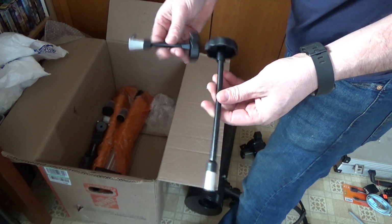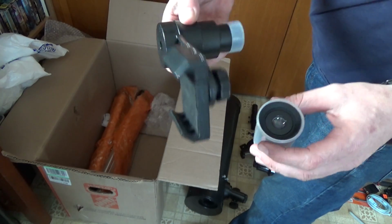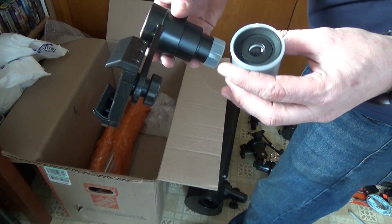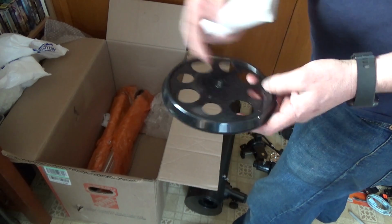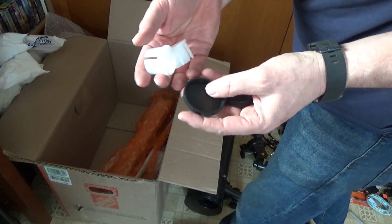Got some more little knobs and bits for that. Got our little aiming scope and some eyepieces. More eyepieces and stuff. I think this is a smartphone mount, so that could come in handy for doing any kind of astrophotography. Some more stuff that I don't know what it is. I think this is where the eyepieces live, and this might be a filter or something. More little knobs and some lens caps and things.